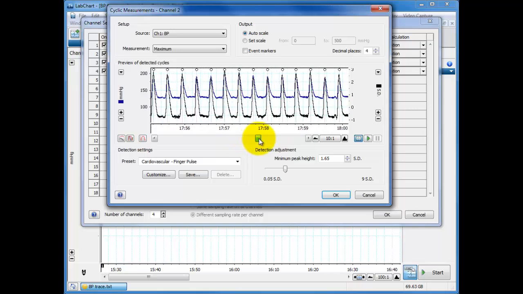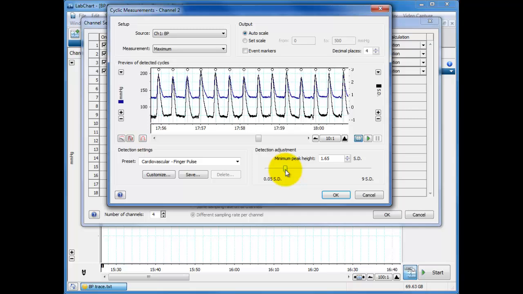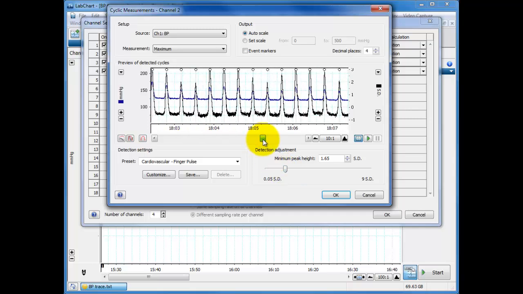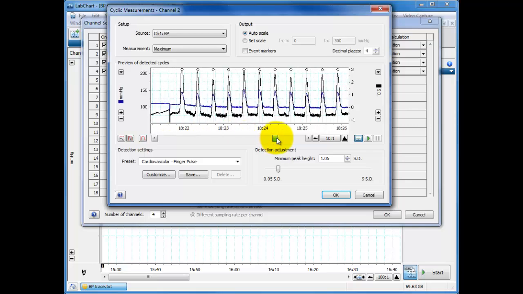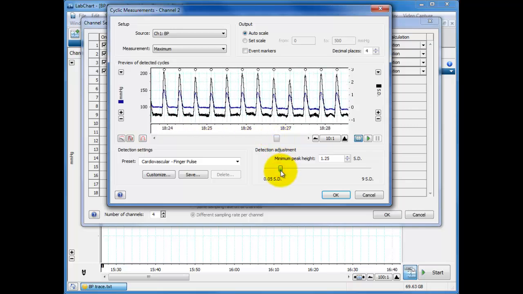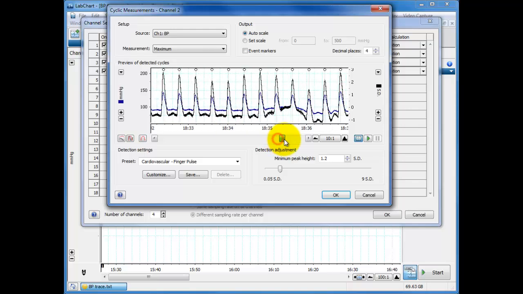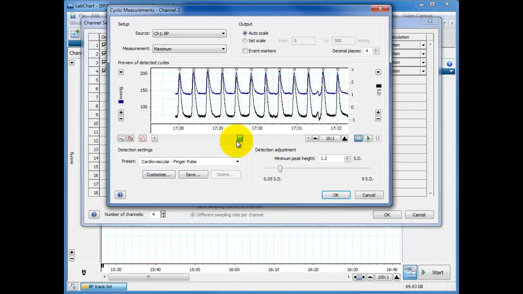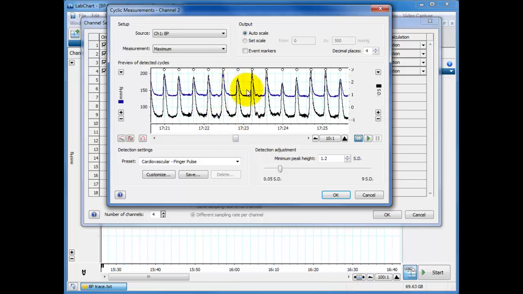You'll notice that in almost all these tutorials I just slide it down and, hey, it's worked. I've been using the software a long time so I kind of know where it should go, but you should be fairly safe just moving it down to around 1 to 2 standard deviations. Any lower than that and you run the risk of picking up some aberrant peaks where there aren't peaks. So anywhere between 1 and 2 seems to be fairly safe for most settings, but you need to obviously look through the file, as we're doing here, and make sure there are no extra peaks.